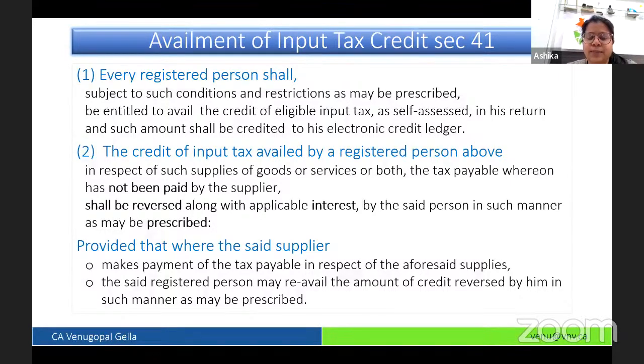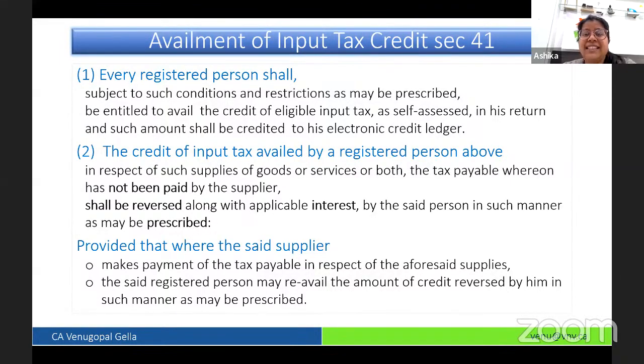If they have filed, it has to be assumed, because there is no surety that filing of 3B means payment of tax. But as 3B is shown as filed, it is assumed that my supplier has paid the tax to the government. That is the only basis we have to satisfy, that in GSTR 2B, which is downloaded as of now, the 3B filing date is showing. If it is showing, we have to assume that tax has been paid by the supplier.